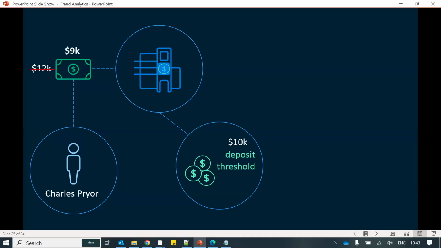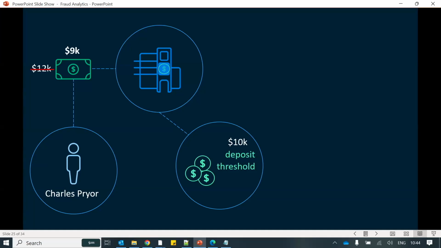So then Charles Pryor ends up getting a doubt. And what Charles Pryor ends up doing is, rather than giving those documents, one important document could probably be a source of income of the 12,000. From where did he get that $12,000? That might be one of the necessary documents. We don't know. I'm just making an assumption, saying that could possibly be one of the documents that would need to be submitted if the amount of deposit exceeds 10,000.